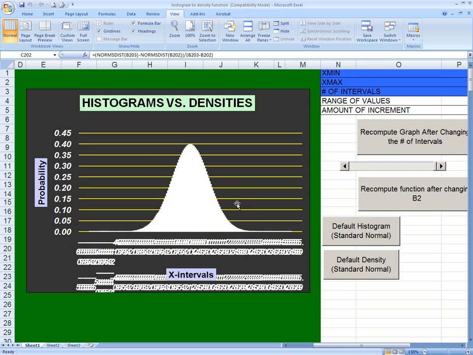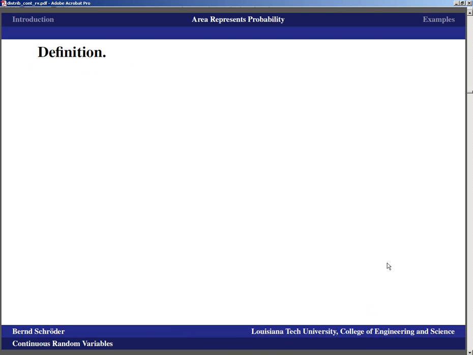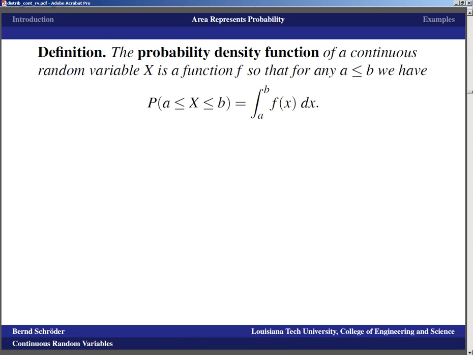And that is really the idea that we're going to use to connect continuous values with probability, because what we can define is that the probability density function of a continuous random variable is a function f, so that for any numbers a smaller or equal than b, the probability that my random variable gives an outcome between a and b is the integral from a to b of this function f of x dx, right? Basically, the idea of a histogram says that the size of the bar tells us how likely we have measurements in the interval that is represented by that bar.